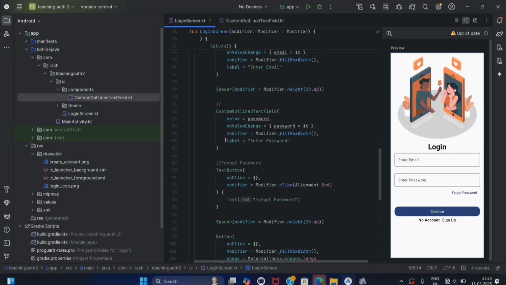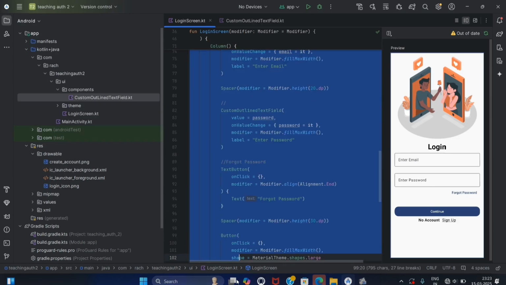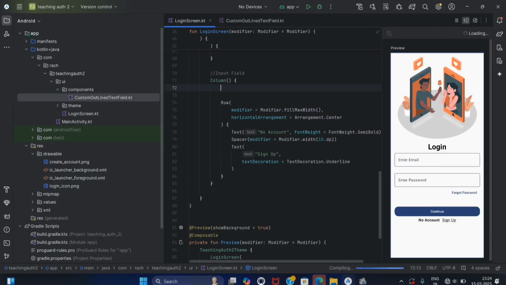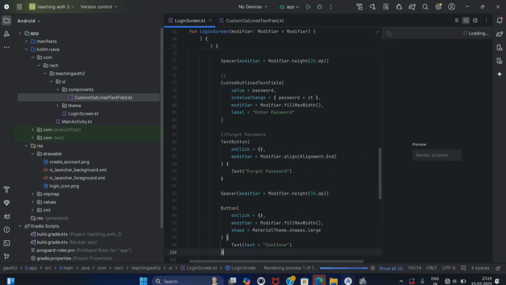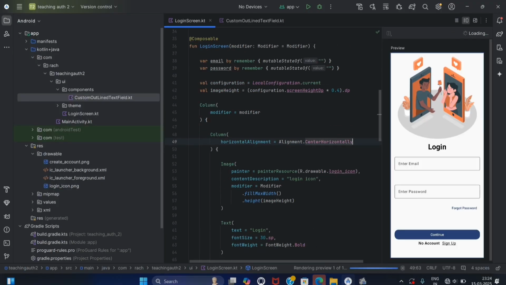So let's maintain the first code. I copy these lines of button code here, delete it, and simply paste it here. This will happen. I need to delete this vertical arrangement. I will manually handle it.